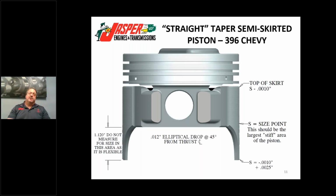Actually, people always thought, or a lot of people come to me and said, well, that makes the piston stronger. No, it makes it weaker. It's not a metallurgical bond. If you cut those out, you'll find porosities in areas that's not there. So that's why you see these days, besides weight, besides savings, in the advent of CNC, you do not want steel inserts in your pistons and make them weaker.